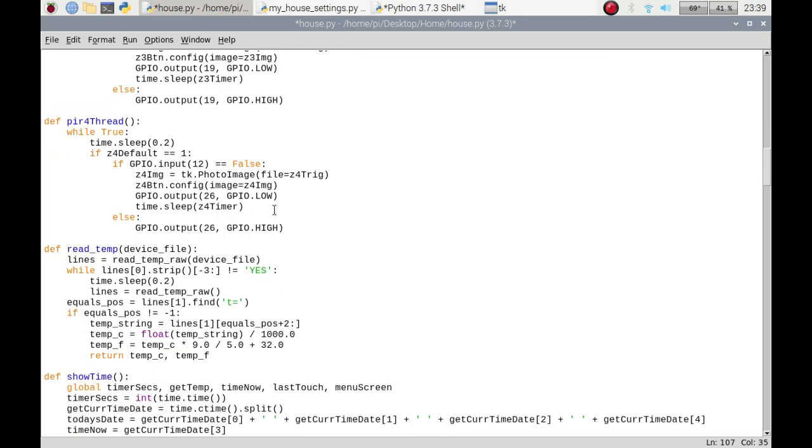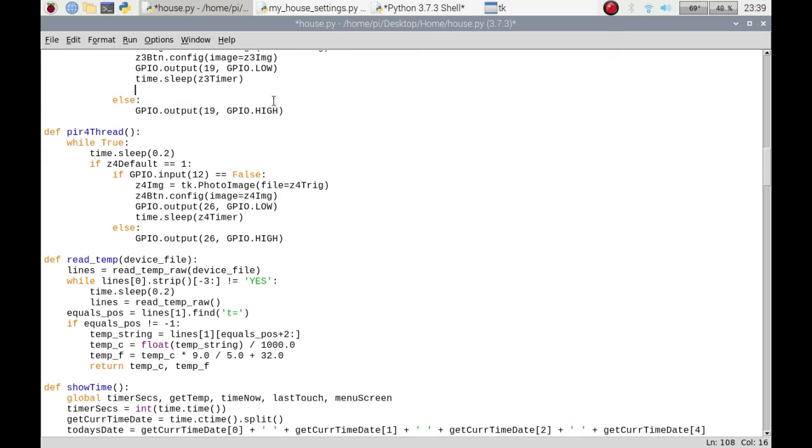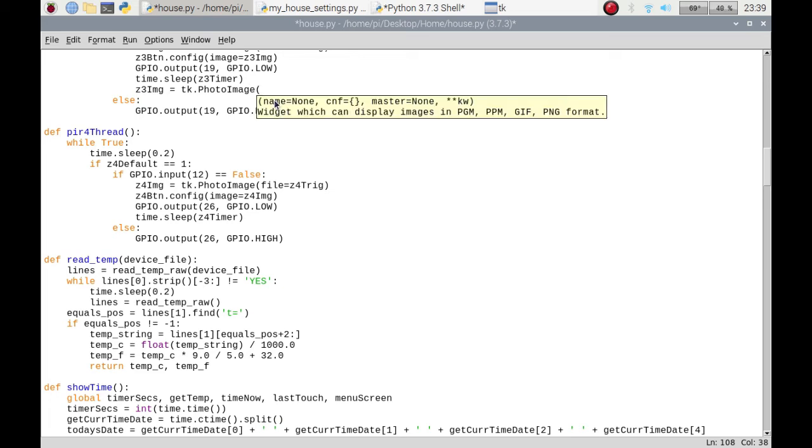Third one, z3img equals tk.PhotoImage, and this is a file. Nope. We're on zone 3, aren't we? Yes.